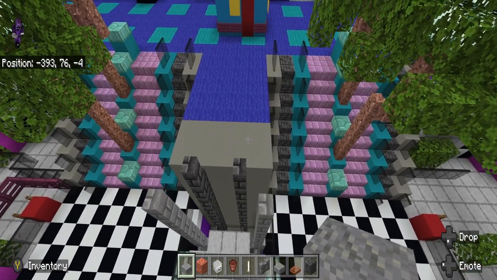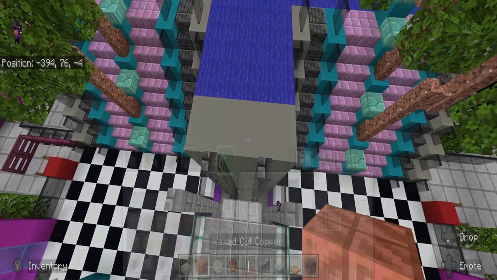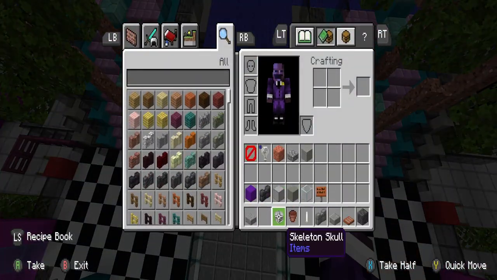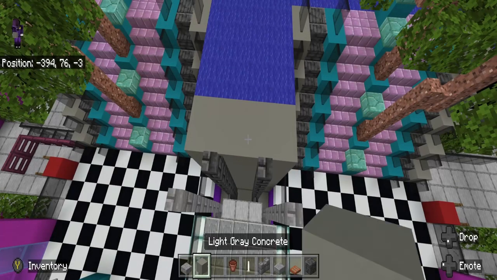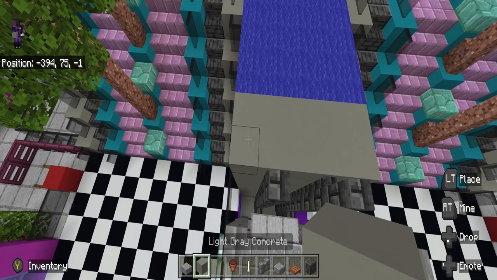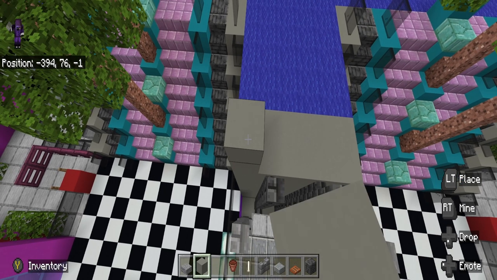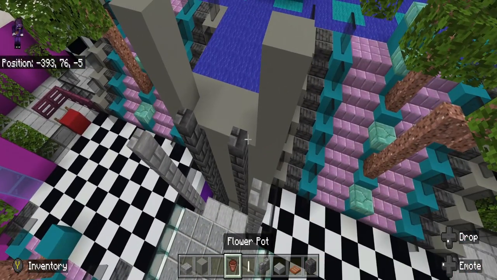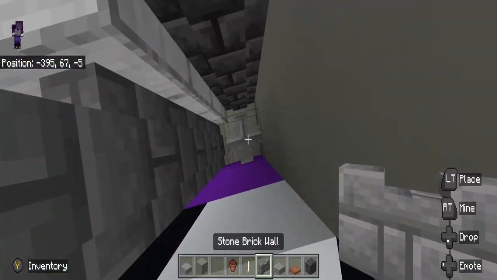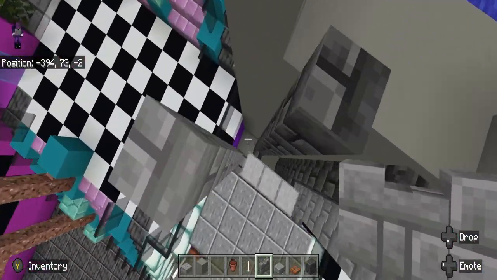So what's gonna happen is we are gonna increase these two pillars. So we're going to grab our white, not white, but our light gray concrete. And we're going to increase these two pillars by 1, 2, 3. And I just realized we have to increase these two by two like this. Increase these two like this.